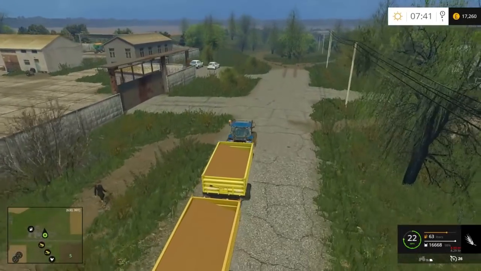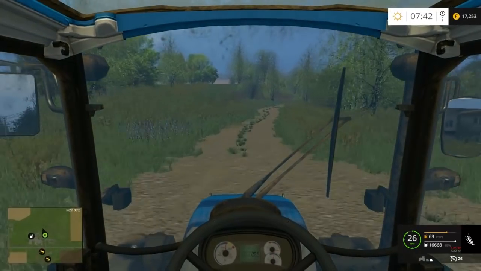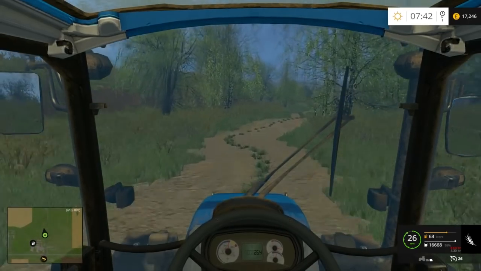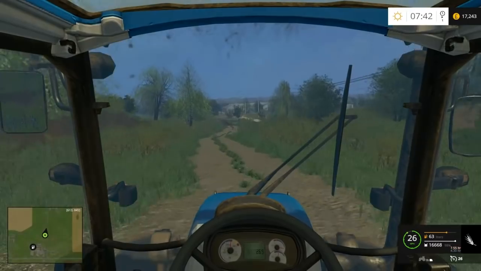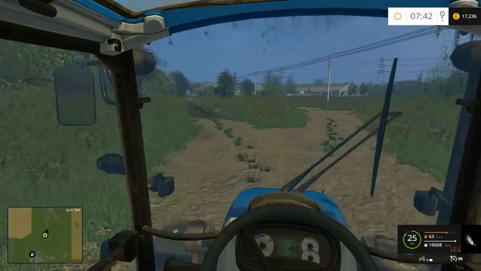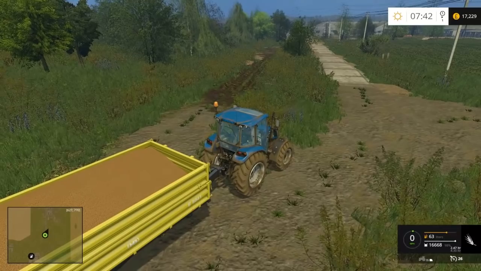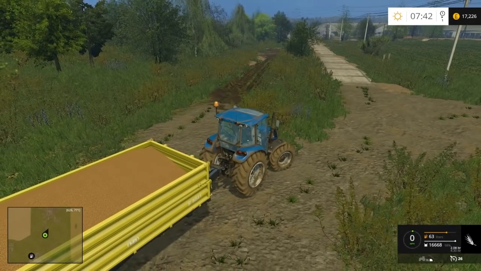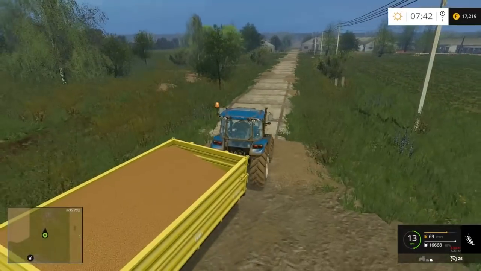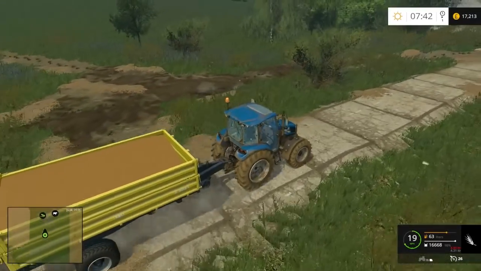But it's somewhere down here. I haven't been down here, I don't think. Oh, very interesting. Oh, so we can take what looks to be a remarkably muddy way, or we can take the sensible way. I think we'll take the remarkably muddy way on the way back, when we haven't got quite so much grain in. Don't really want to be getting all this stuck. That'll be interesting going through there.